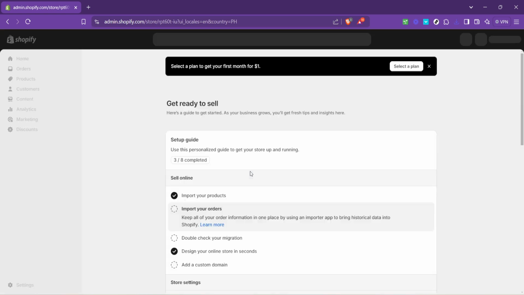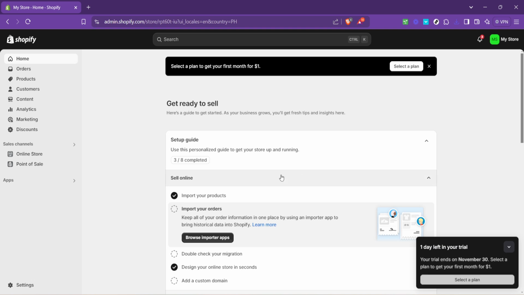After clicking on Continue with Email, you will be presented with a choice to sign in using your email or choose an existing account if you've previously signed in with Google, for instance. If that's the case, select your account and proceed. Once you've successfully logged in, you'll land on the administration dashboard of your Shopify store, often referred to simply as My Store. It's from here that you'll be navigating through the Shopify backend to manage your subscription.